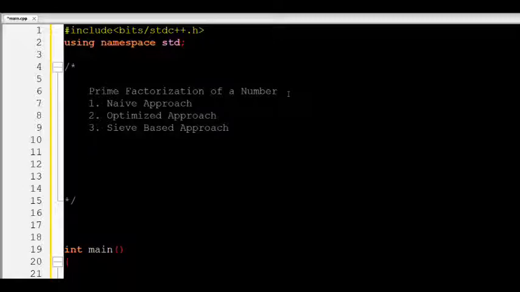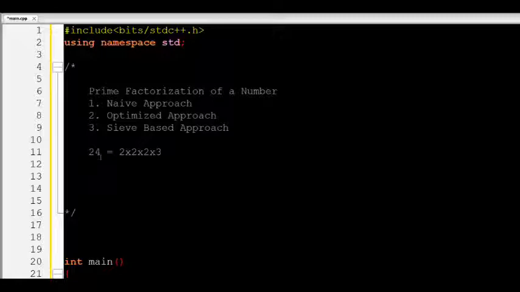So we all know how to find the prime factors of a given number. If I have the number 24, its prime factorization is 2 cross 2 cross 2 cross 3. So what is the basic idea behind finding this prime factorization? We are just dividing the number n by the smallest prime number which can divide it, and we divide by that smallest prime number repeatedly until it doesn't divide anymore. For example, here our number is 24, so we'll start with the smallest prime number, which is 2. So we'll see if 2 can divide 24.